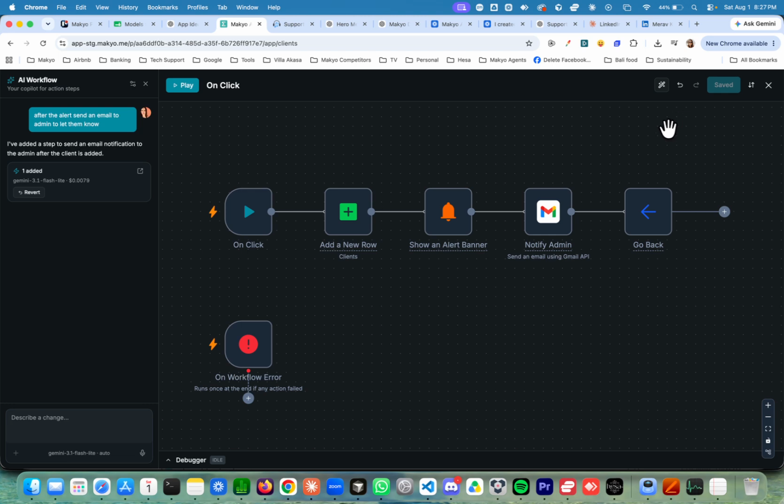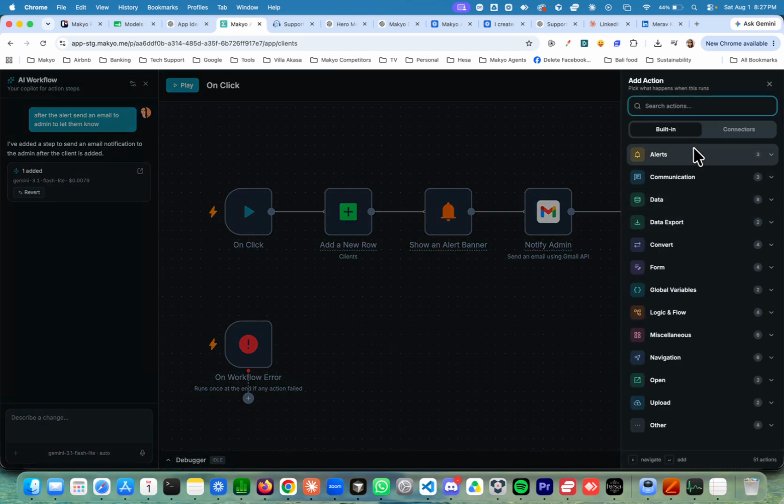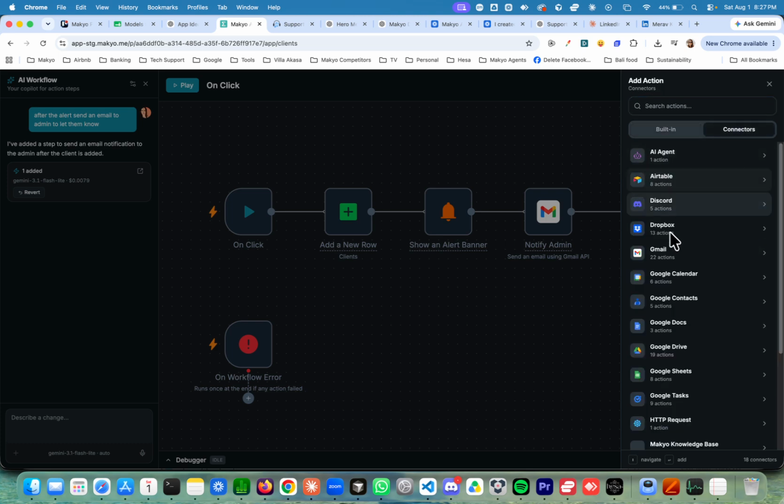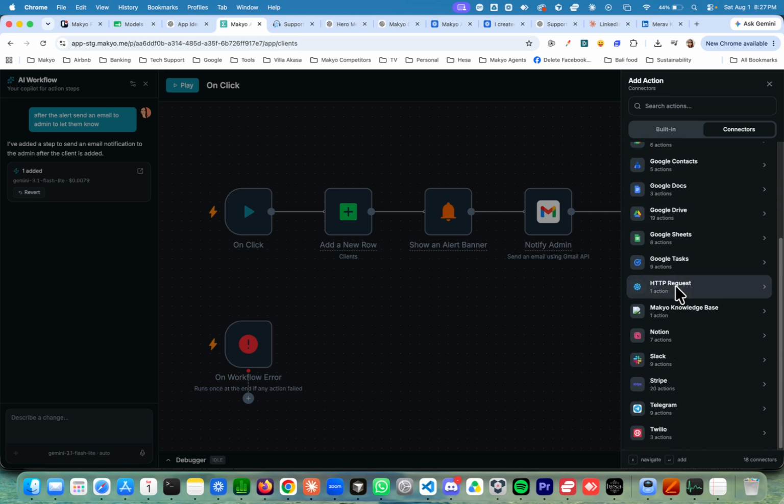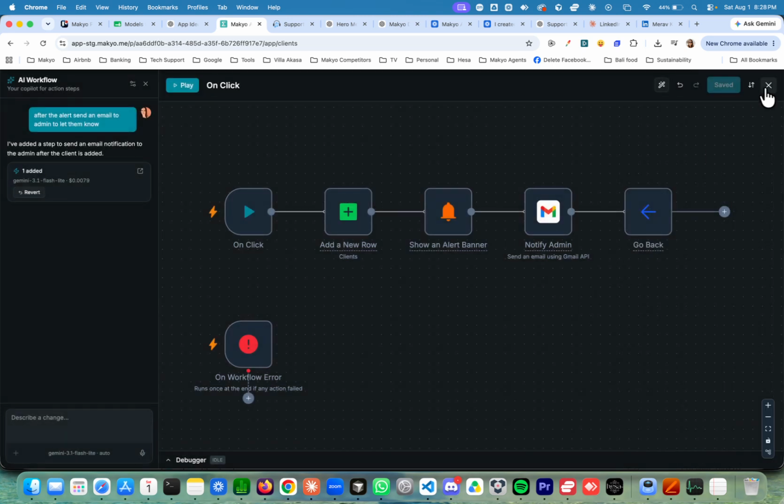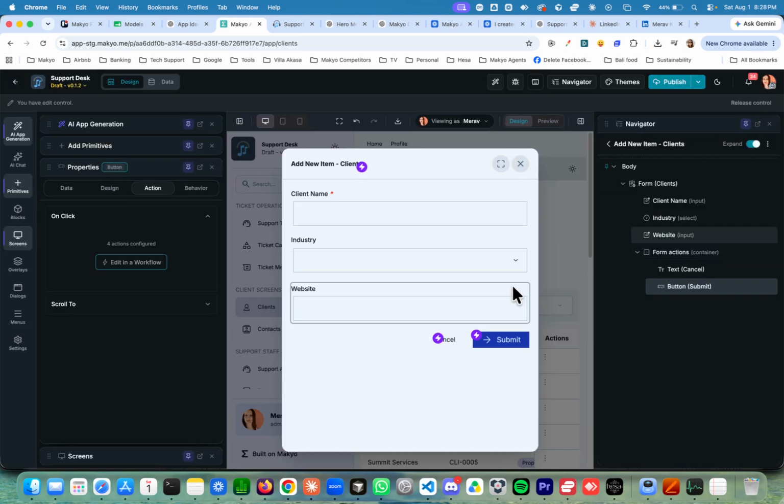So this is still in early development. We're going to get it more sophisticated as we go, that you'll be able to create fully functional workflows and automations with all these amazing actions and connectors that you have here. Okay, you can do pretty much almost everything you want with these connectors, because we also have connection to other services like HTTP requests and stuff like that. So it's very, very flexible. So yeah, this is it.